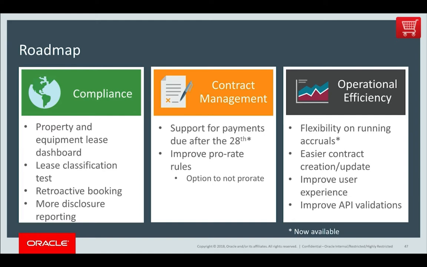We want to make it easier to create and update your contracts. There are public APIs available for creation and amendments of contracts. And you'll see that a lot needed with equipment, because of just the volumes of pieces of equipment. Again, with property, you just have one piece of property. It's pretty easy to do. With equipment, a lot more assets enter in. As I said earlier, they get damaged, destroyed, lost. So a lot more changes. So we've got public API to do that, but we want to put a web service or a web ADI on top of it to make it a little bit easier down the road. Also improve our user experience and improve some of our API validations.